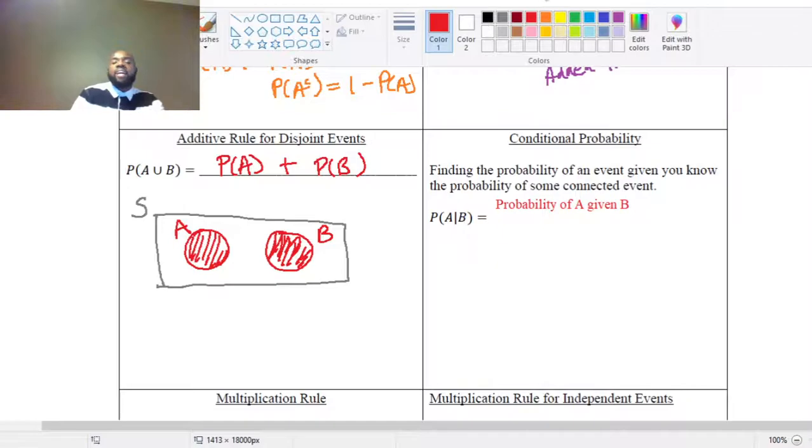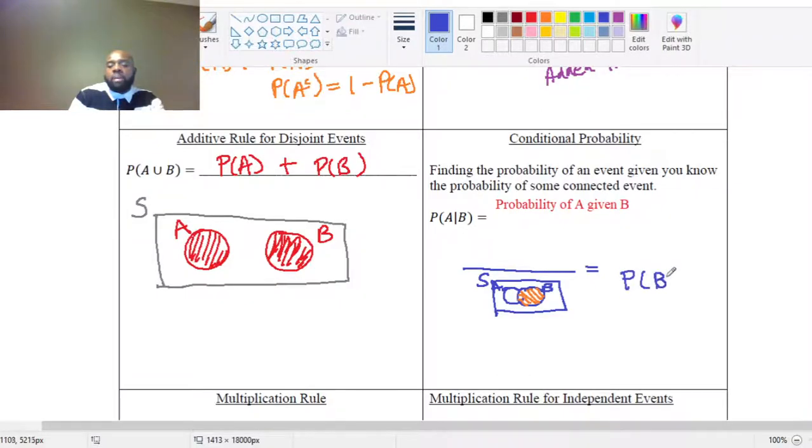And so this actually involves a division. The way this division works is, if we already know that event B has occurred, B is second after that given. So if I were to draw my sample space S, and put events A and B in there, I have information that event B has occurred. And so when I calculate the probability of A given B, it's going to involve the probability of B in the denominator. My goal is to look at, out of B already occurring, what's the probability of A happening.